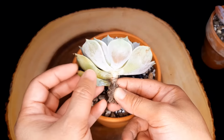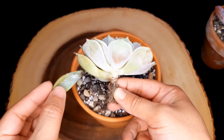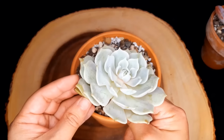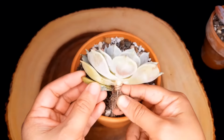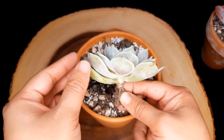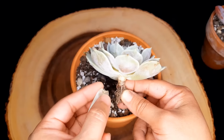So there it is right there. That's why it was important for me to show you guys this leaf. Completely healthy right out here, right? You wouldn't even know if you're just looking at your succulent. But right there, it's already telling me that it has been overwatered. So let's just remove this leaf because it is now useless to the plant.